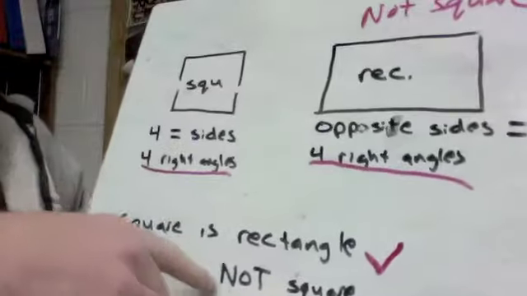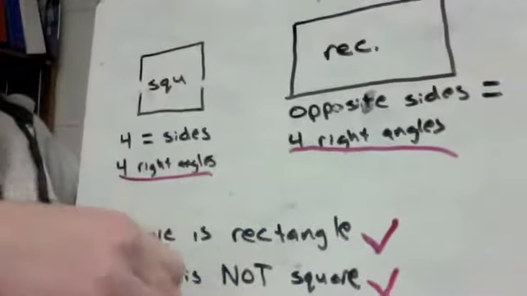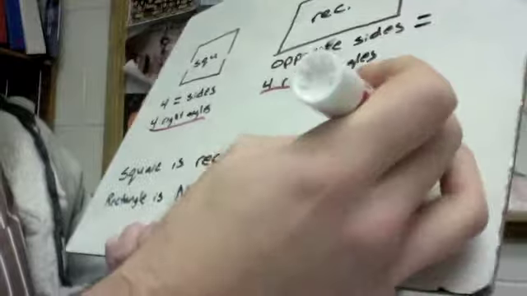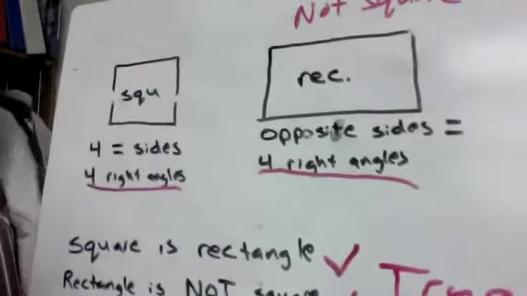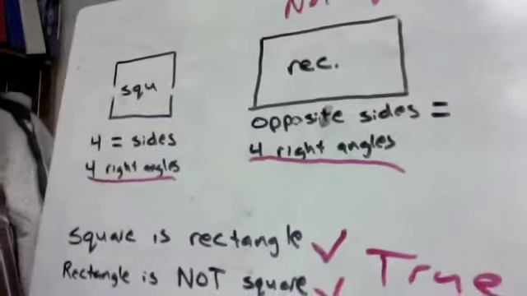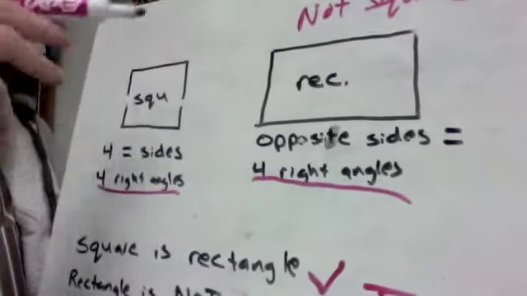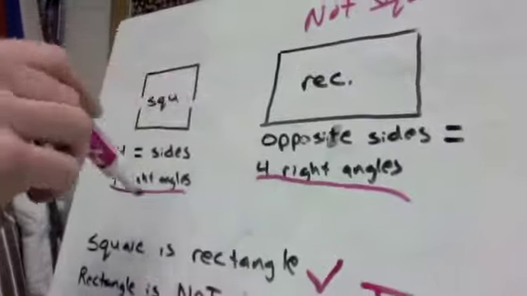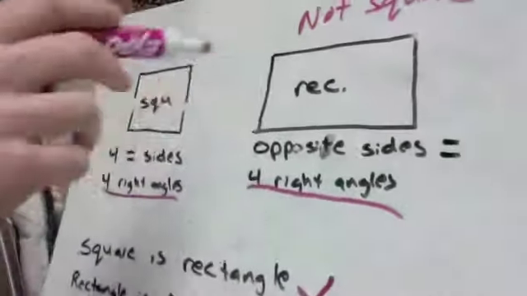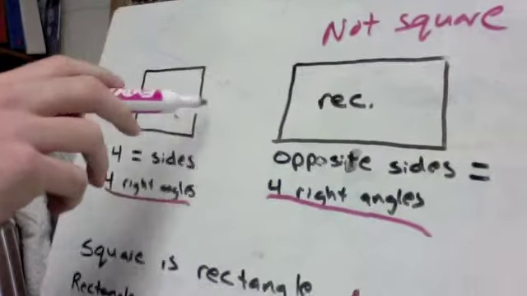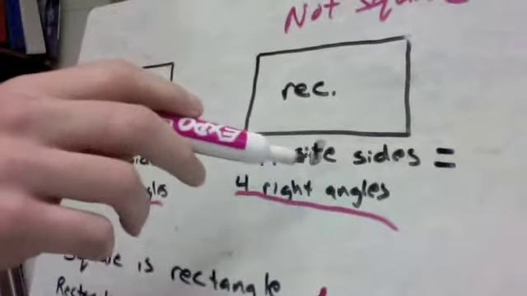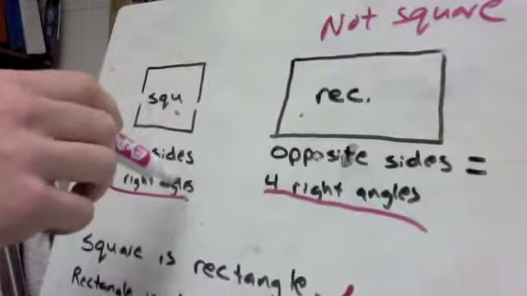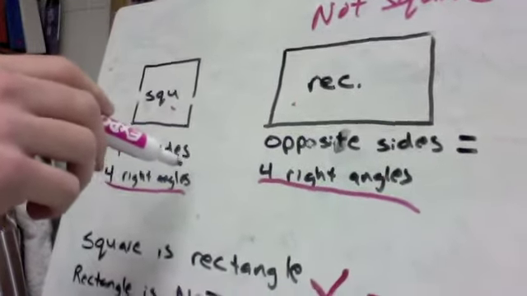So down here, a rectangle is not a square. Yeah, that's also true. So this whole statement is going to be true. If you ever get a question like this for different shapes, I recommend that you draw both shapes, put the properties underneath them, and then just do the side-to-side test. We can easily see that a square fits both of a rectangle's categories. So it is a rectangle. But a rectangle does not fit all the square's categories, so it's not a square.